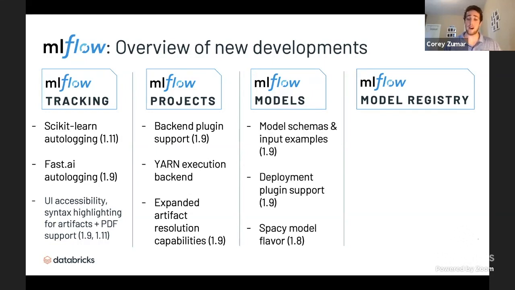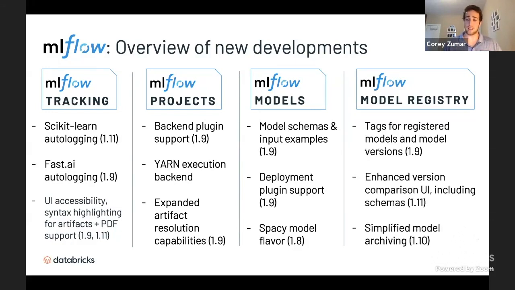Taking a look at MLflow Models, as we'll discuss shortly, we've integrated support for model input-output schemas, as well as input examples. Additionally, we've introduced the capability for developers to plug in third-party deployment targets, as we saw in the previous talk about RedisAI. From a flavor standpoint, we've integrated native support for the spaCy model flavor. This enriches the NLP experience in MLflow.